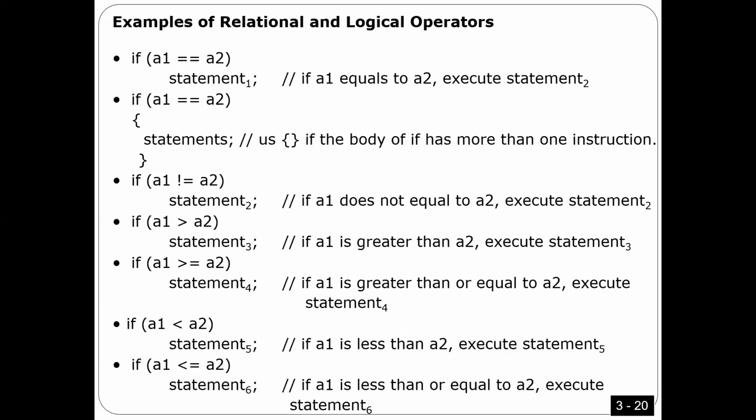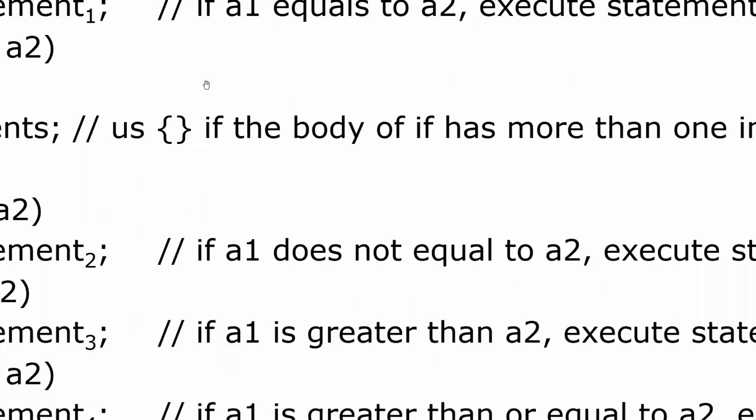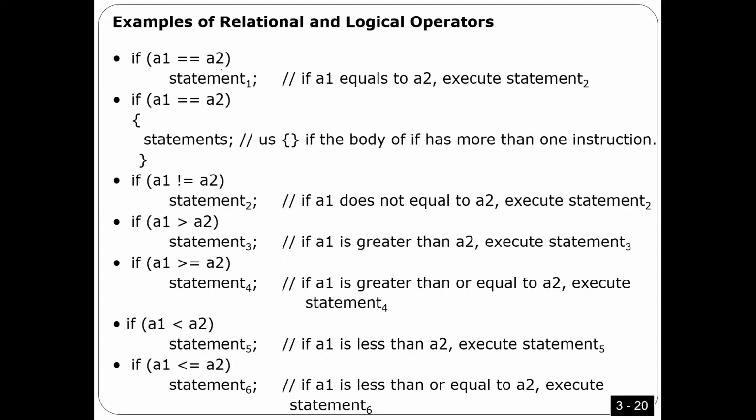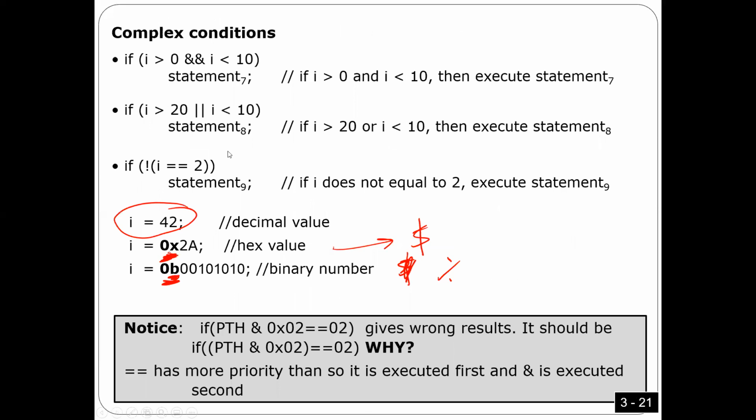Here, I'm going to leave this, it is a very easy slide. This is just a quick revision on the if statement, so I'm going to go quickly through it. You remember, if the body of an if has only one instruction, we don't need to use braces like here. If it is more than one instruction, you have to use them. Here I put if not equal, if it is greater, and so on. So this is very easy. Here, this is a complex condition. That's what I told you about here.